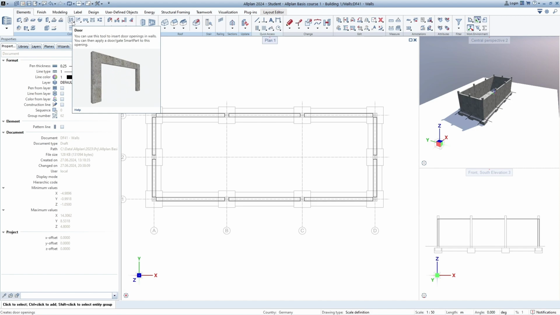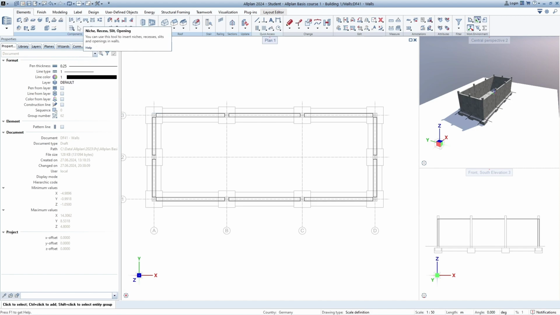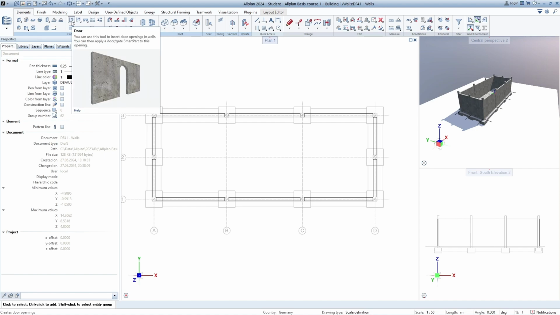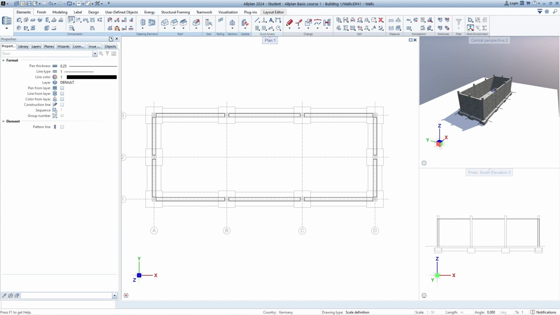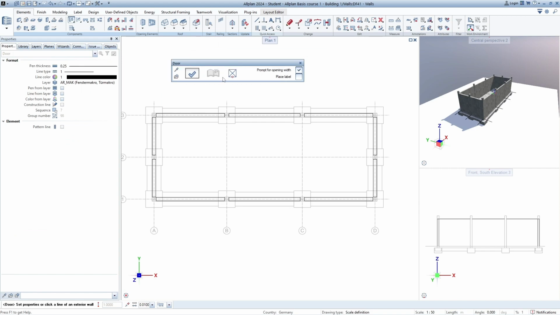So we have a door and we have, for example, window, corner window, opening designer, stuff like that. And we also have functions like recess, niche, slit, opening, and stuff like that. So there are tons of options for you to create openings in walls, but we're going to stick with the door, and that has some kind of meaning, and I will show you in a second.